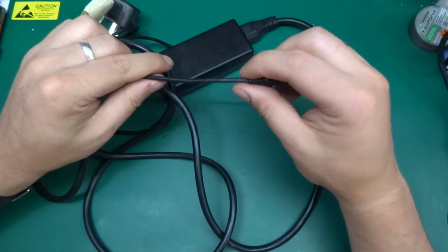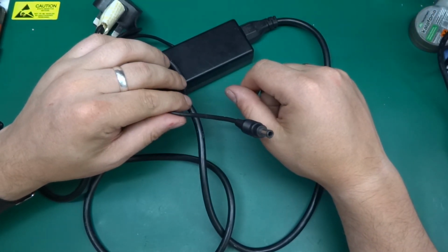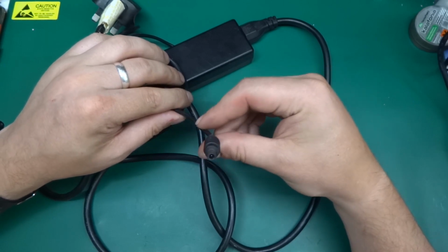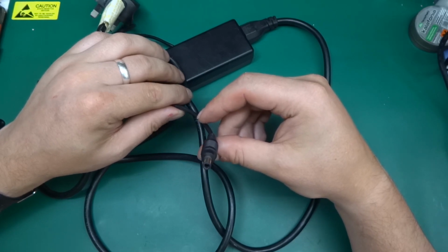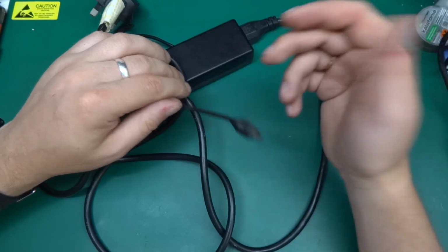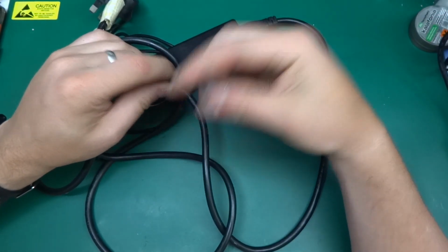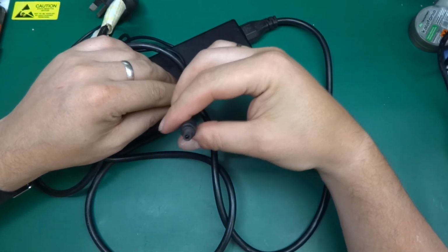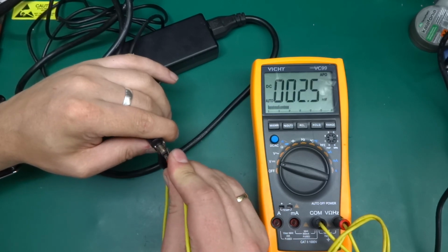Normally it's quite straightforward to make a quick plug out of something, just bend some wires, stuff them in, and hold them with electrical tape. But I want to make this one somewhat permanent. I want this to last for a while, because I will be using it. So for that reason, I thought I'd put some effort into it so it lasts, and I'll shoot the video. Okay, first of all, let's check that the thing actually works before we do anything.